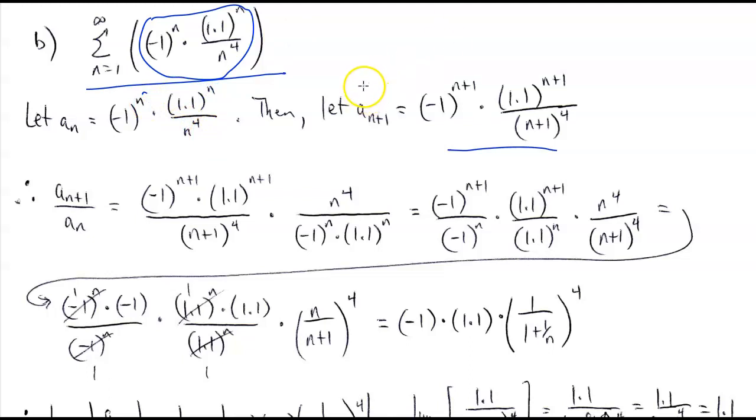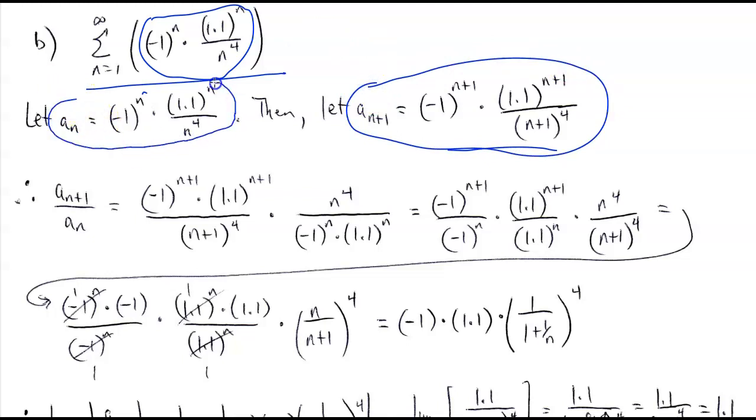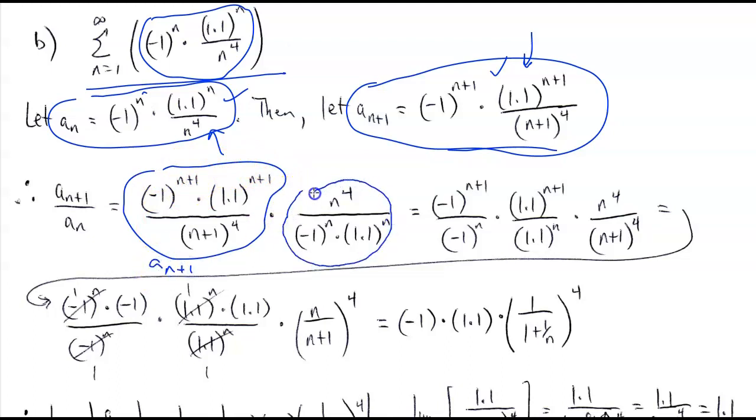So this is your a sub n plus 1. This is your a sub n. And notice that I have essentially a fraction being divided by another fraction. Okay. So I would have to do this fraction multiplied times the reciprocal of this one. And so that's what you see here. So here is the original a sub n plus 1. And this is actually going to be your 1 over a sub n. Okay. So that's what I was trying to say here, but I think I got a little ahead of myself.